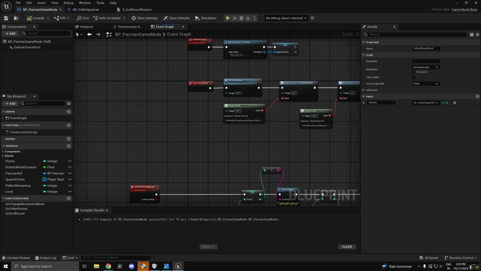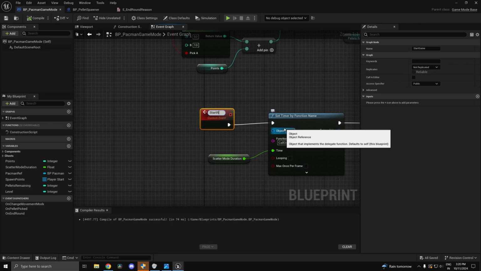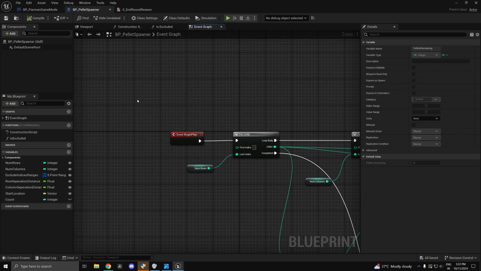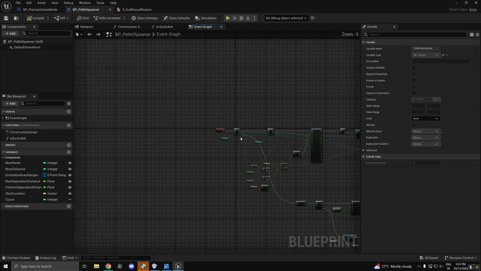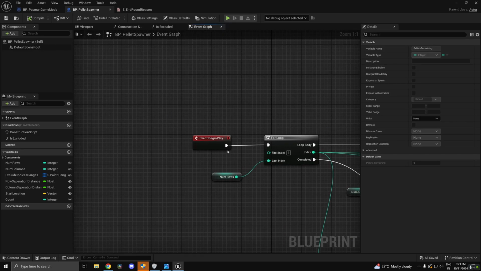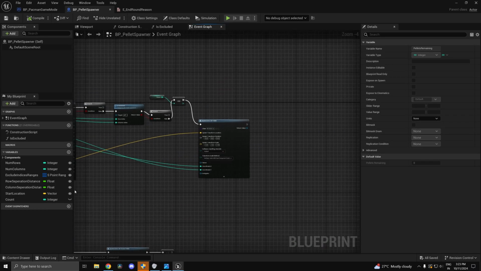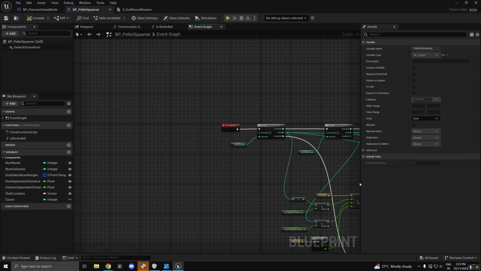And just to be a little more consistent, what we can do is rename this function as well to start round. So this will be like the start of each level basically. Also, if you head into the pellet spawner, you'll see that we just hard coded this spawning logic on begin play. So instead of this, we can keep this, nothing wrong in this. We can spawn the pellet spawner and we can expect the logic to work.